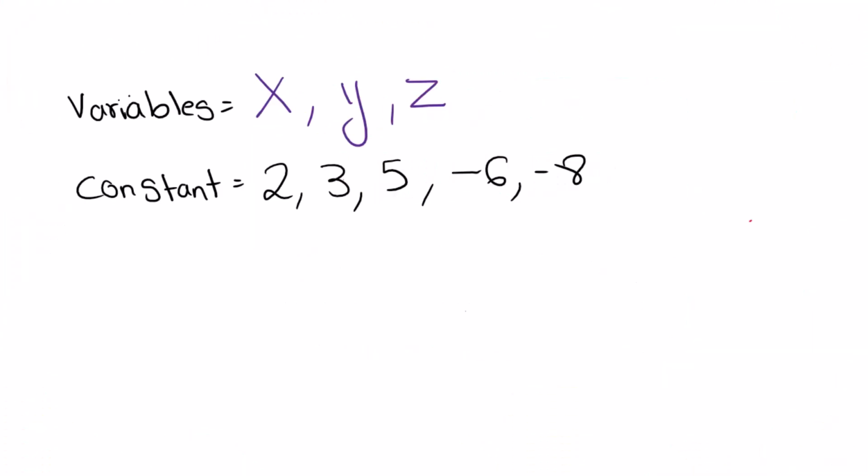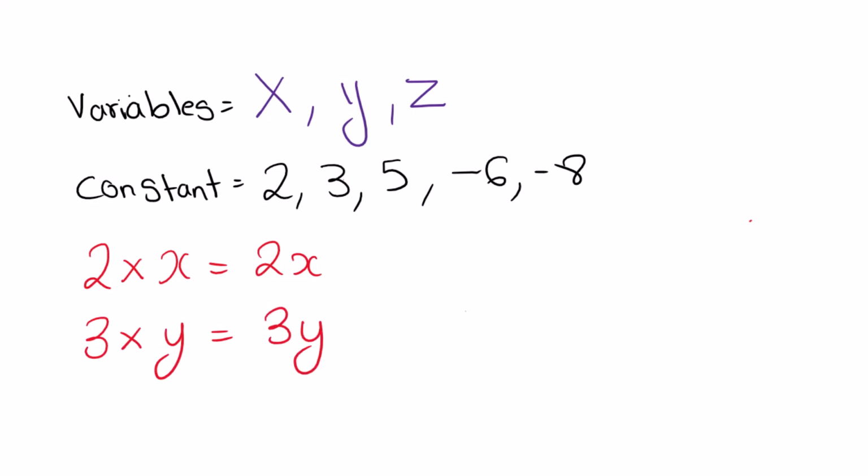An algebraic term or a number is formed when a constant, example 2, is multiplied with a variable, example x. 2 times x is 2x. Another example, 3 is multiplied with y. 3 times y is 3y. We can even team up 5, x and y together to form a single algebraic number. So these are called algebraic numbers or terms.